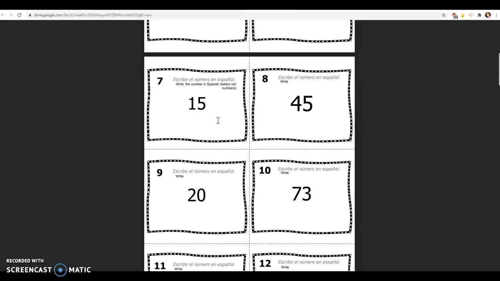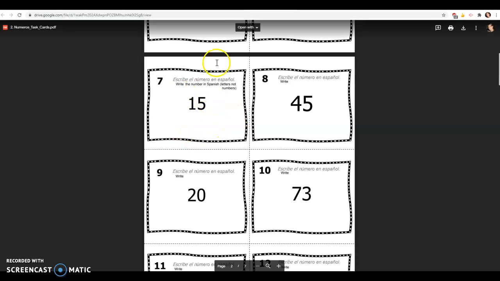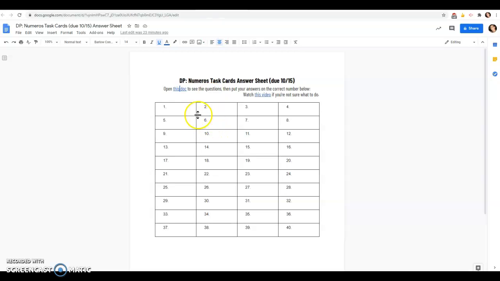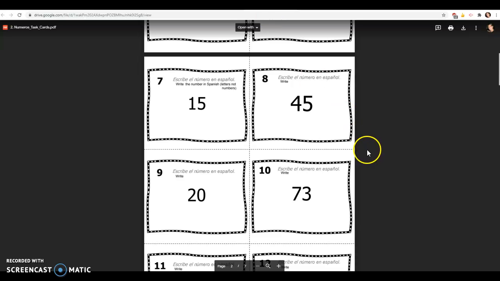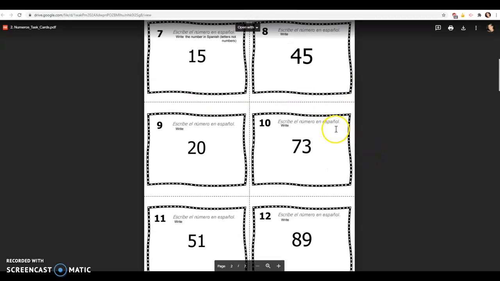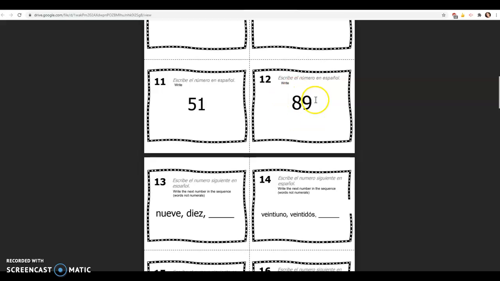So you're using your notes page and seeing what is already typed there, not what you added, but what is already there. So the answer for number 7 would be quince. So that's what you would do. And where you're writing this is in this page. So number 7, you would go over here and write the answer quince. All right. Delete it so that it's not permanently there, so only people who watch this video get that freebie. So you're doing that for numbers 7 through 12.